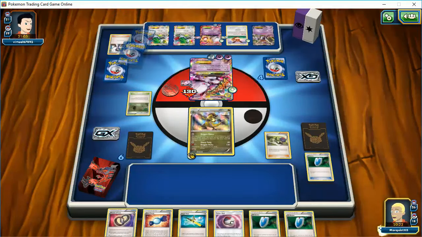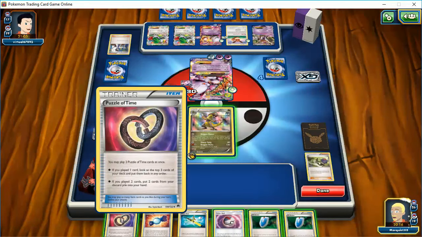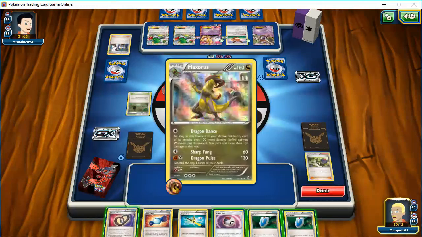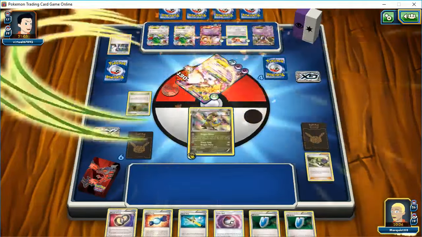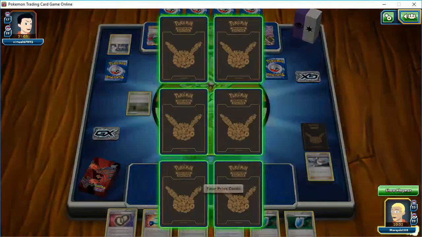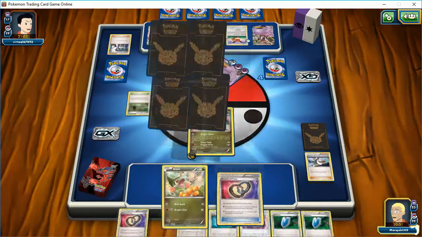No! No! Oh, what a bummer. And there's nothing I can do. I might as well... Well... I'm going to play a V-Seeker next turn, so we're going to Dragon Pulse this out. If he could get one more energy on this Mewtwo, this is a game over. So close. So close.